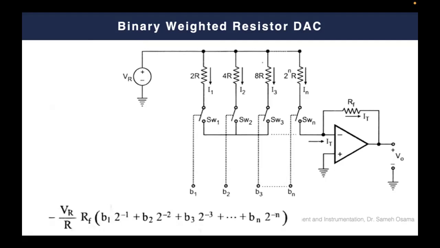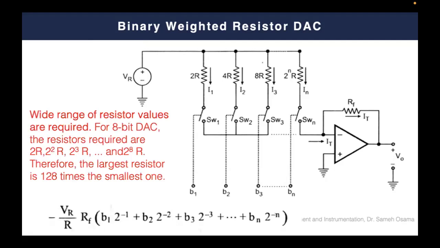So you simply implement a very simple DAC, or digital to analog converter, using a weighted sum. But maybe there is a main drawback related to this topology. In this topology, you have to scale the resistance based on the number of bits. So as you can see here, we have 2R, 4R, 8R, then we reach 2 to the power N times R. So for example, if you have 8 bits, then this will be 128R with respect to R.